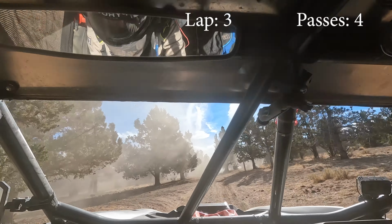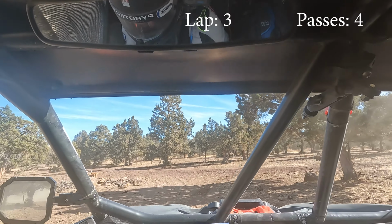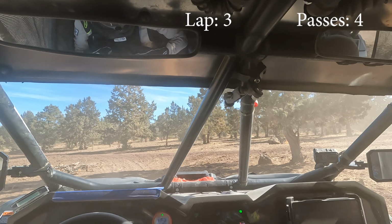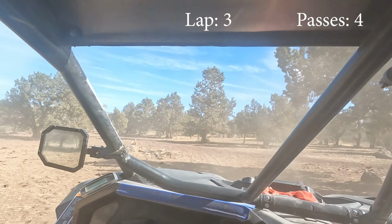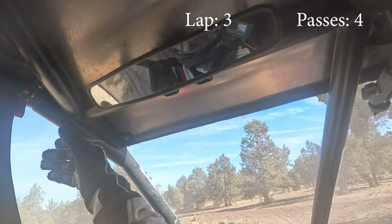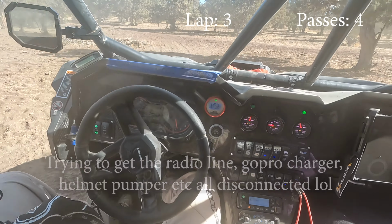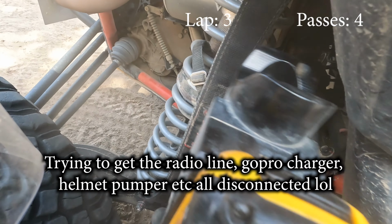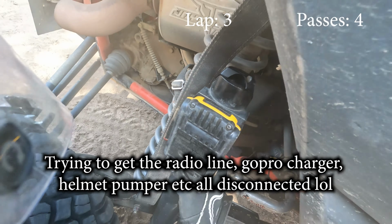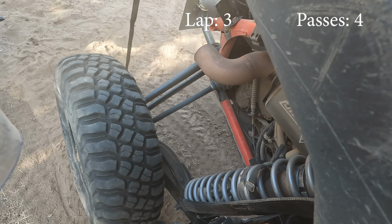Well, unfortunately, with working our way up through this person's dust, I ended up catching a rock with the passenger side rear tire in one of the ruts that I never saw. I couldn't even see the ground half the time. And we ended up getting our first flat ever. So 3,500 miles on this one specific set of tires, and we finally got a flat. I am not gonna lie, I'm super impressed with how long these tires lasted and how well they hung out. And I'm also incredibly proud of both Allie and I for how well we did doing our first tire change together out in the middle of the desert.